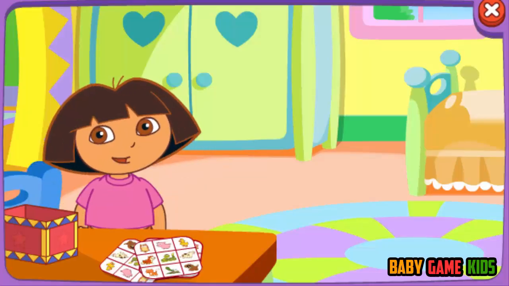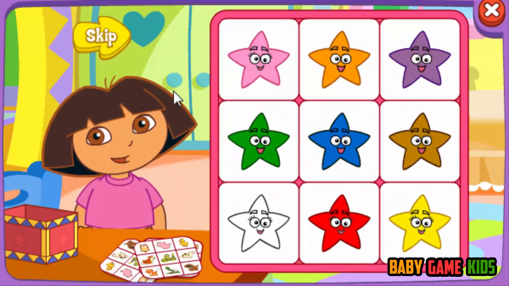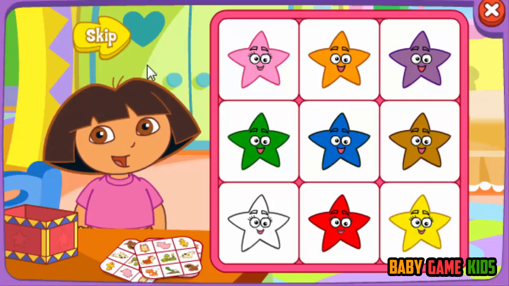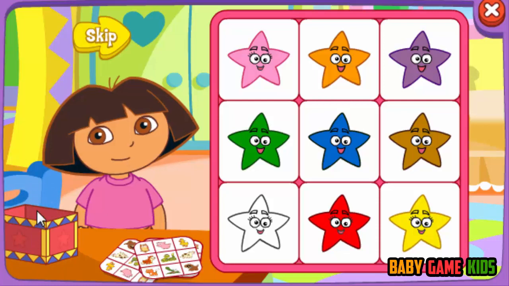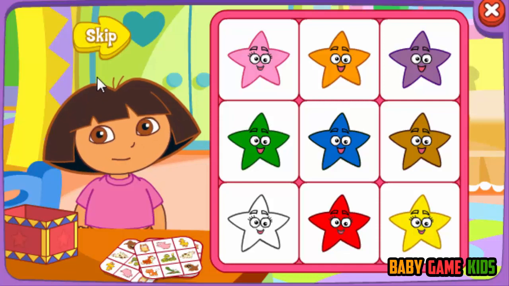Play bingo! This is your card! I'm going to show you a picture. If you have the same picture on your bingo card, click on it. If you don't have that picture, then click on the basket for a new picture. You'll win the game when you match three pictures in a row. Ready? Vamos a jugar! Let's play!